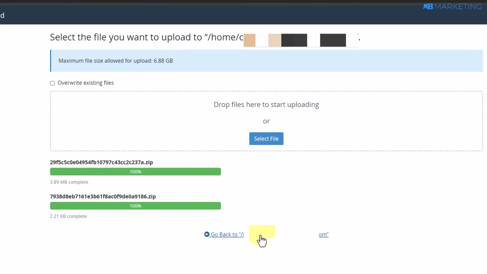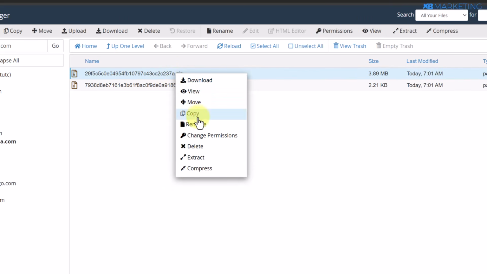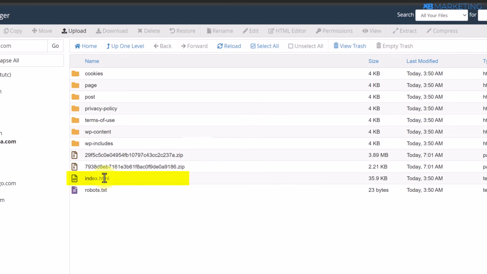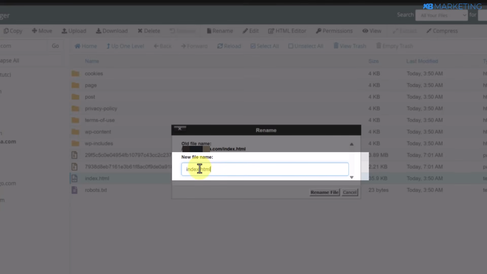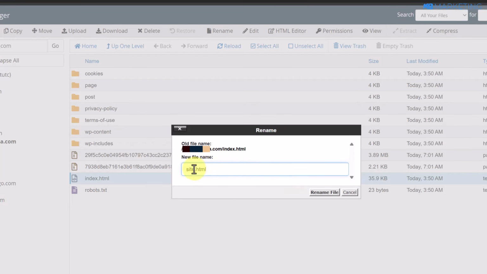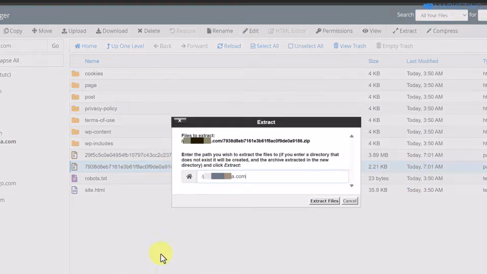All right. So once it's uploaded, you then want to go back. And the next thing you then want to do is to extract the first file. So you want to highlight it and you want to then click on extract. All you then need to do here is to come over to the first file and you want to make sure to rename this by right clicking and then you want to click on rename. Then you want to then change this to site. Okay. So this is because that is the name we used within our white page. All right. So you want to make sure you use the same exact name. Then you want to extract the PHP file by right clicking on it as well. And you want to then click on extract.